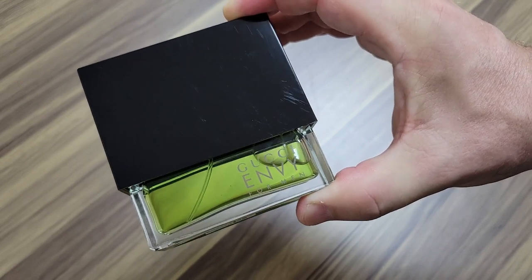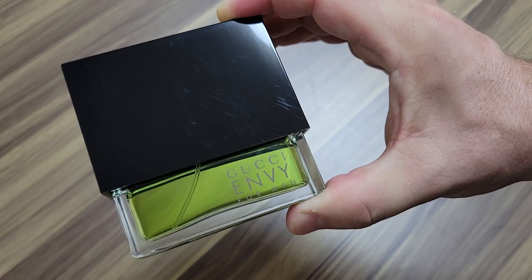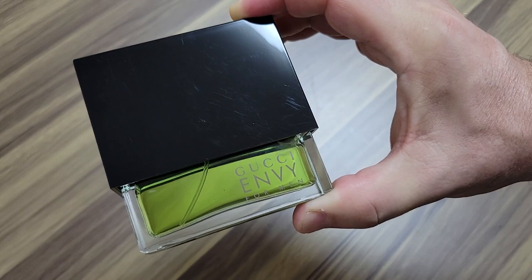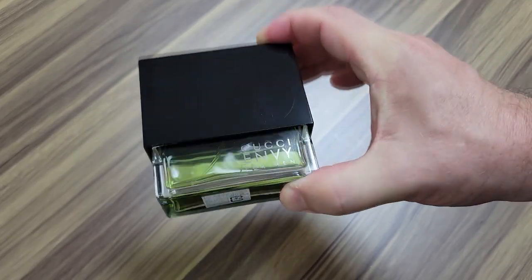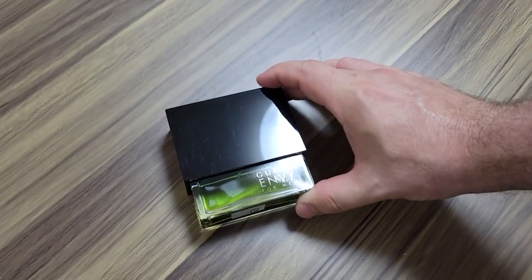Really unique, and there's not a lot of stuff out there, although there have been some clones that have popped up on the market. If you're interested in knowing about them, leave me a comment down below in the video. So anything under 50 bucks, definitely 40 bucks, 35 bucks, I consider it a steal. At that price, I am all over it. All right. Back to the video you were watching.